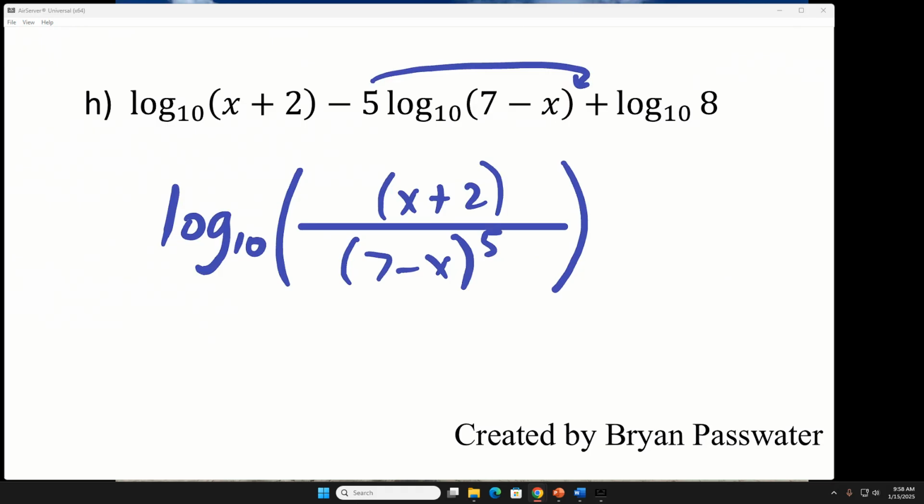Now last class, I put the 8 here, and it's fine, it's right, but I didn't like the way it looked because it almost looked like it might be an exponent. So I'm going to go ahead and put the 8 in the front. It is right in the back. It is correct in the back. But it just depends on how messy you write that. It might look like an exponent, so let's just put it in the front for now.